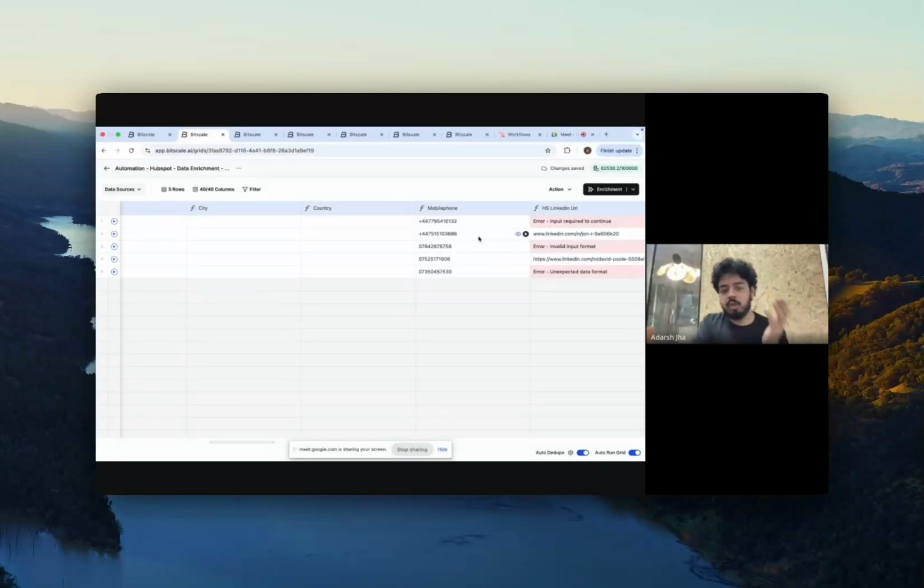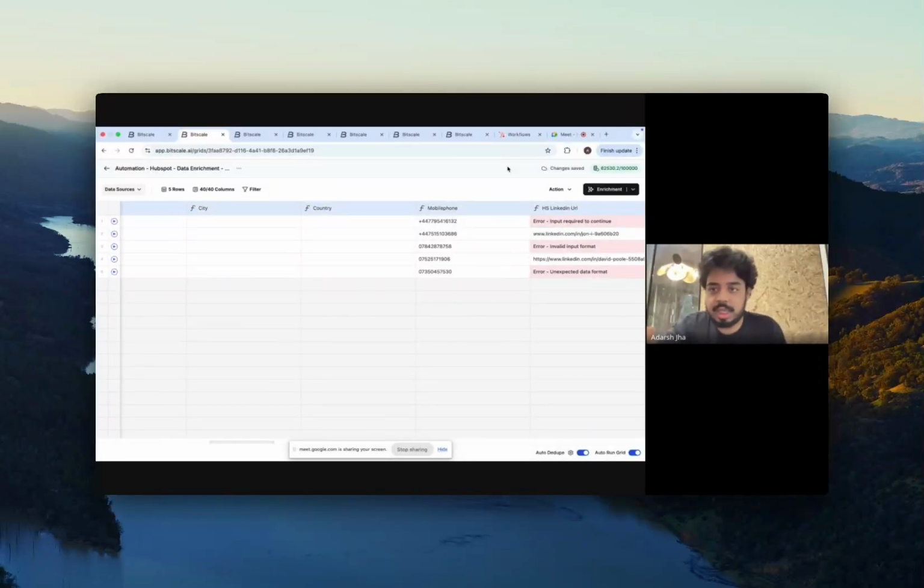And that flag is what you will also utilize to initiate the grid itself. So for us to pull in any data from Bitscale, there needs to be some unique procedure that we can follow to understand, okay, this is the data that we need to pull. Or else we'll just start pulling in all of the contact and company level data. And if that is what you want, that is a separate case. But usually you would not want that, right?